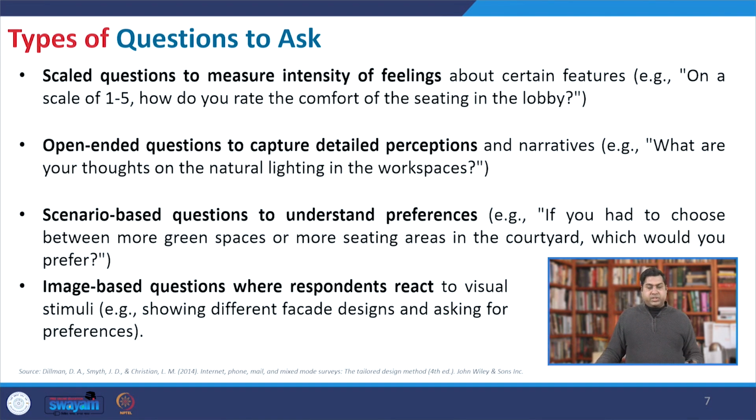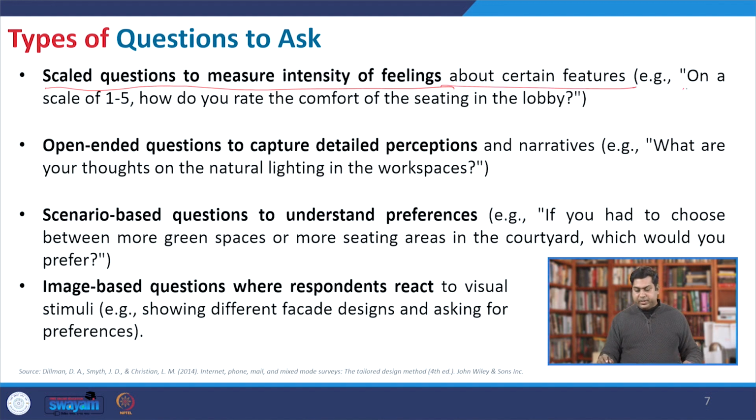Now, types of questions to ask. Here we have to be very careful while designing the questionnaire, about what type of questions we ask. In the data collection process, if you go for a scaled question, we discussed different scales, like ordinal, interval, then also Likert, then semantic differential scale, etc. If you use those, it is about certain features.